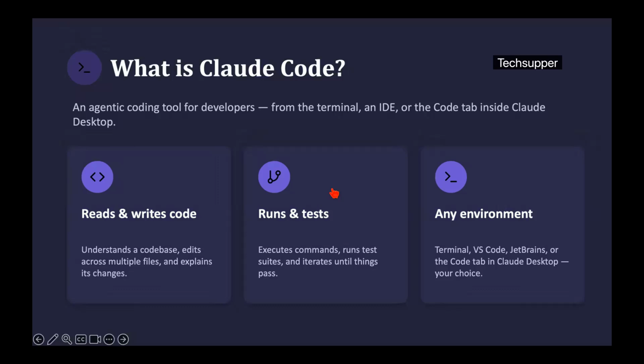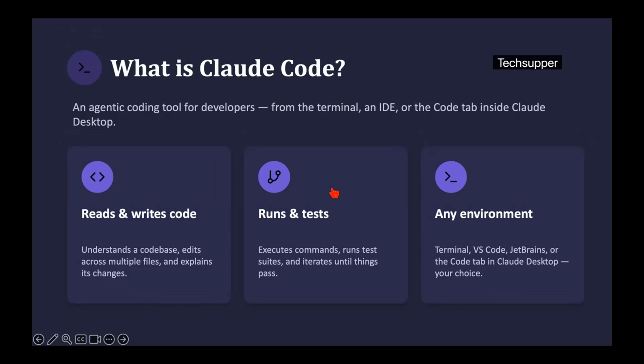What is Claude Code? Claude Code, on the other hand, is built specifically for developers. It reads and writes code across a whole code base, runs commands and tests, and keeps iterating until things actually pass. And here's the flexible part. You are not locked into one place.